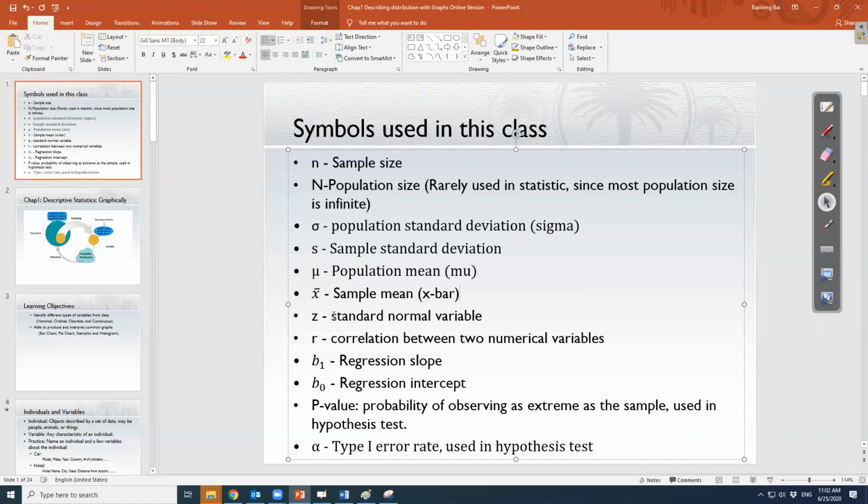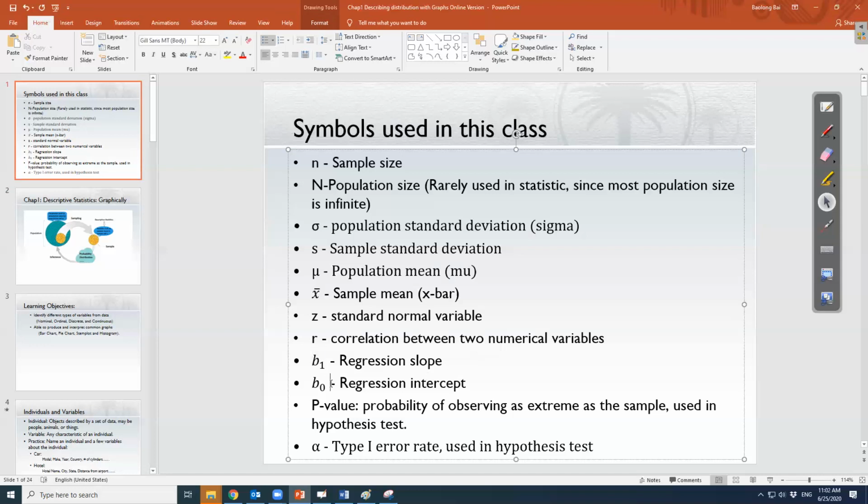Okay. And then Z is a standard normal variable. We're gonna learn about normal distribution in a while, after the first exam, I believe. And the R is correlation between the 2 numerical variables. So sometimes we know some variables are related. So for example, the car's weight and the car's MPG values. So there is a relationship between car's weight and the car's fuel efficiency, MPG. And what's the relationship? Can we use a number to describe it? And that's what a correlation is, okay?